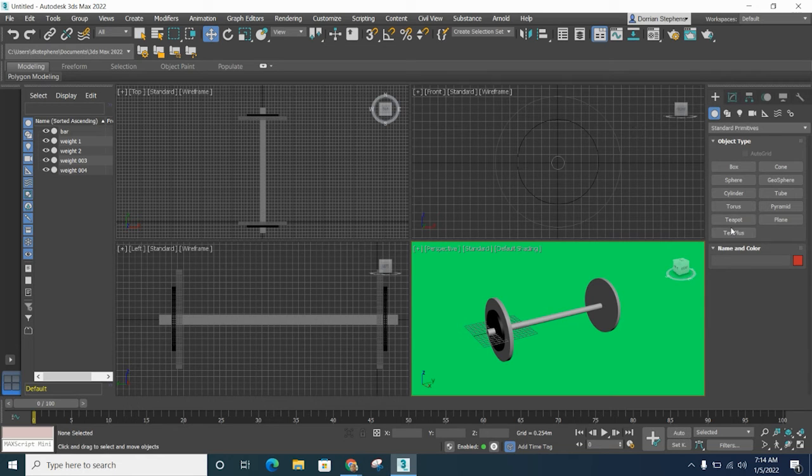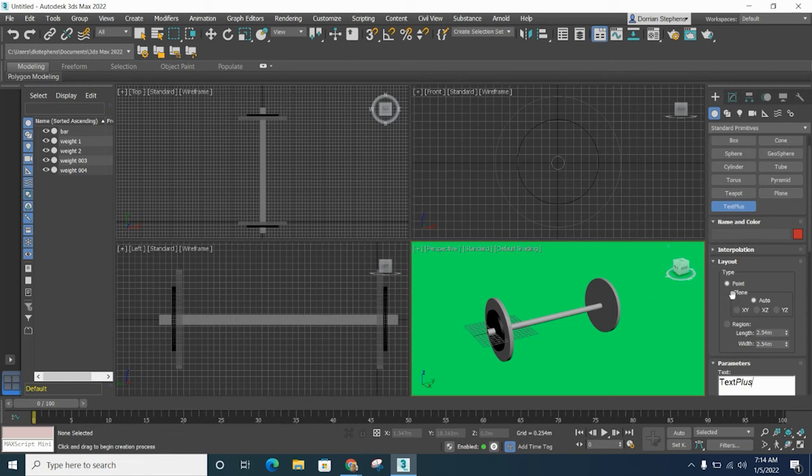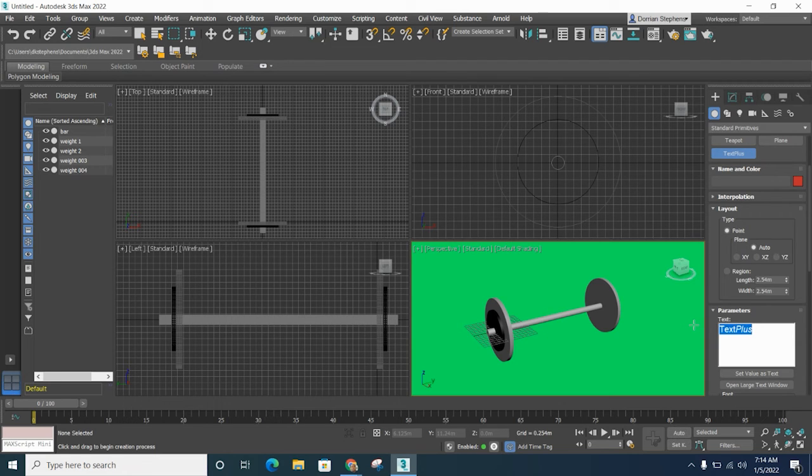Go back to create, find text plus, type your name. Name of the assignment. All right.